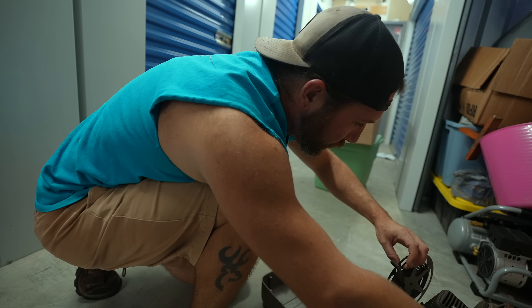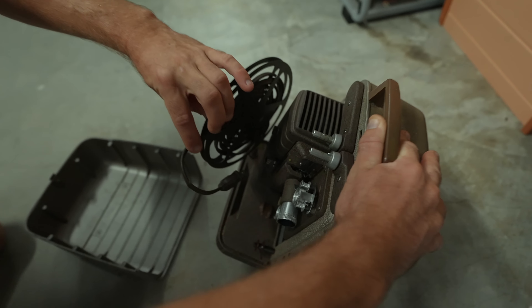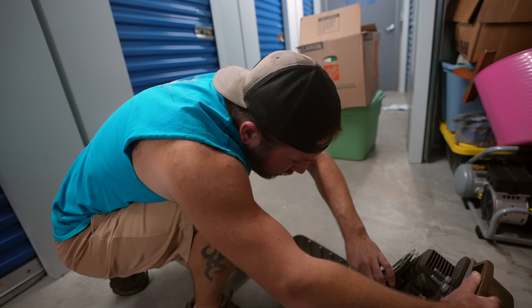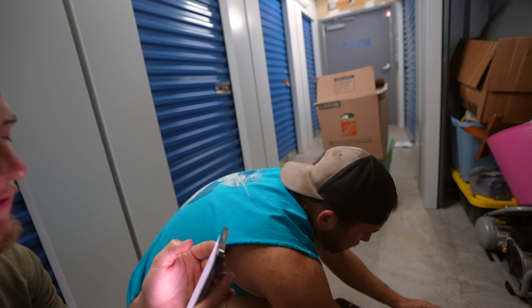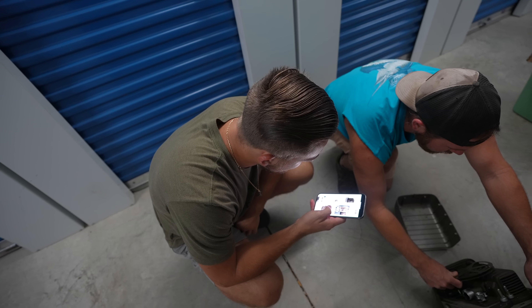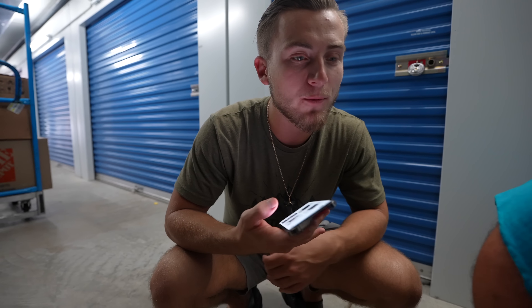The power cord is dry rotted but I don't see anything missing. Let me snag a picture of that real quick on eBay. $36-50... we'll call it $50. It was $250 on Poshmark, $230. We'll say $50 for the projector. That's pretty cool — I thought that was a lantern.